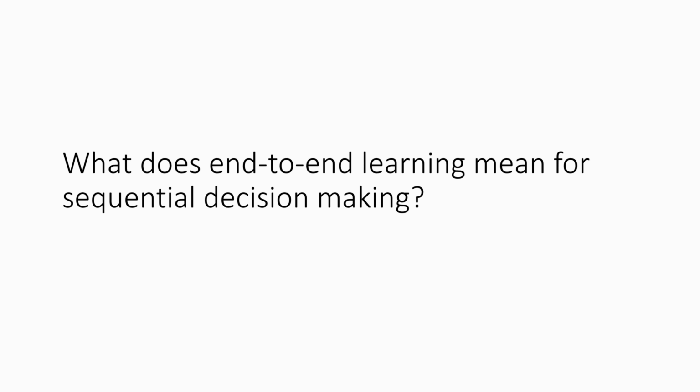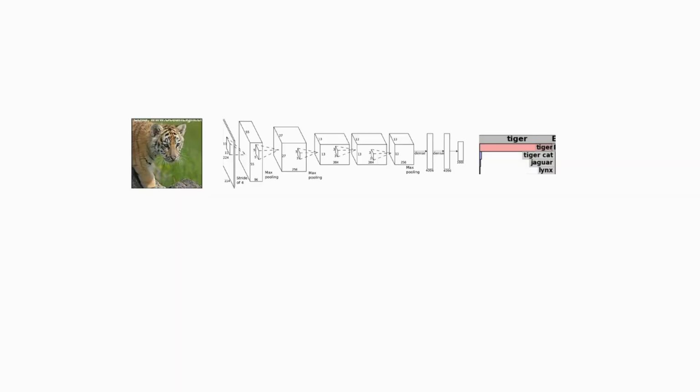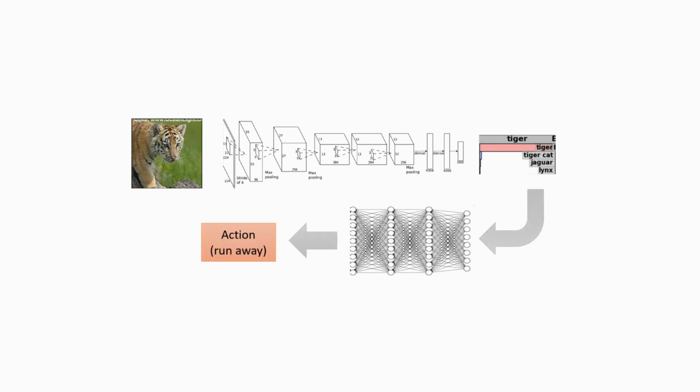Okay, so what does all this end-to-end learning actually mean for sequential decision making? Well, if you imagine the alternative to end-to-end learning for a decision-making system, it would typically be a decision-making system where you separate out the parts and you design them yourself. You would design the features. If you have a perception component to your problem, you would design the perception system. So if, for example, you have a robot that needs to navigate the jungle, perhaps it should avoid the tiger, you need to build your tiger detector, and then separately on top of that tiger detector, build your policy, maybe with some features or maybe learn end-to-end to choose what to actually do in response to those percepts.